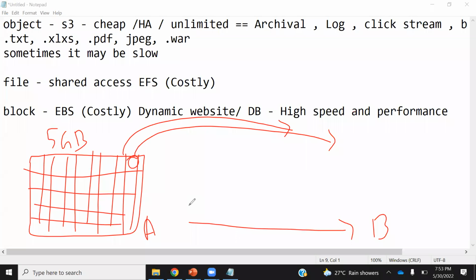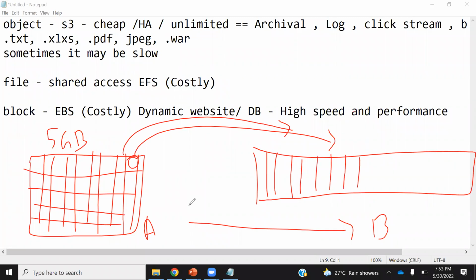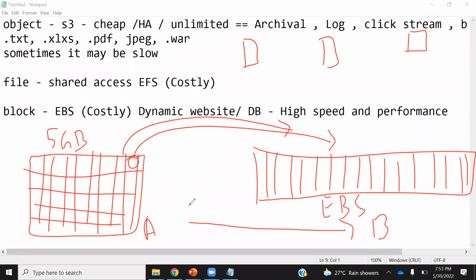At the destination, all this data is stored adjacent to each other in adjacent memory blocks. That's why it is known as EBS or block storage. Whereas here, one will be stored here, one here, one here. So obviously when you retrieve your data, you have to gather it and then transfer. Here it is already arranged and kept in adjacent memory blocks. Hence, the retrieval of data is faster, and hence block storage is used for databases and dynamic websites. Whereas object-based storage is not used for dynamic websites or any fast retrieval of data because it will not be able to give you that kind of performance.